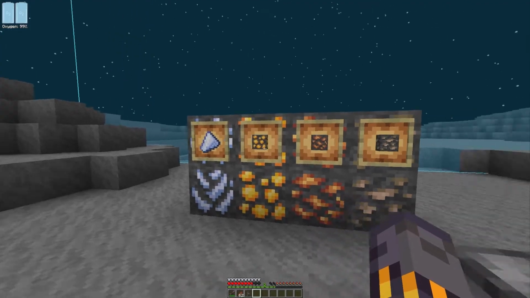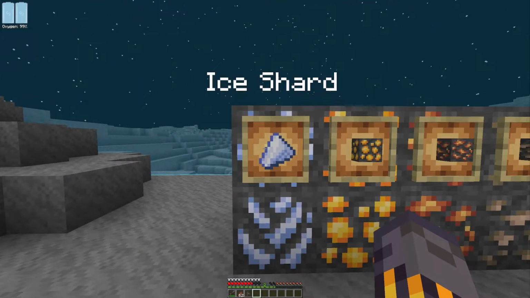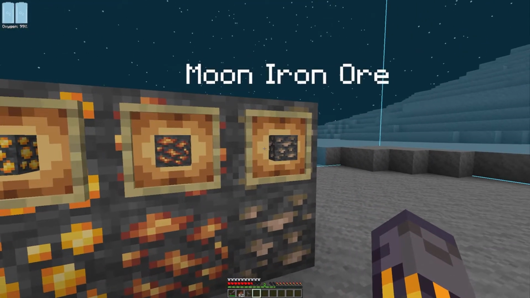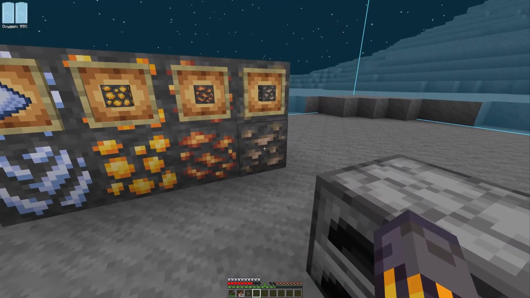On the moon, there are 4 ores that you can find. You can find these ice shards, you can find cheese ore, funny enough, you can find Desh ore, and moon iron ore, which is basically just iron ore.